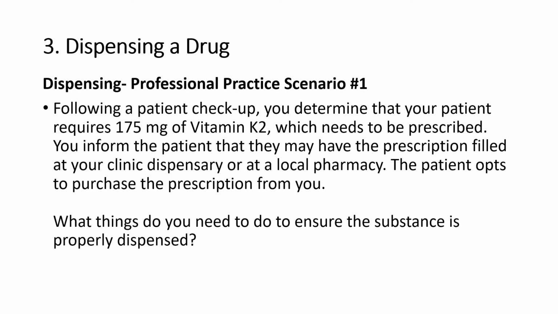Dispensing. Professional practice scenario 1. Following a patient checkup, you determine that your patient requires 175 mg of vitamin K2, which needs to be prescribed. You inform the patient that they may have the prescription filled at your clinic dispensary or at a local pharmacy. The patient opts to purchase the prescription from you. In dispensing this substance, you must ensure that the product labels contain all of the dispensing information requirements outlined in Section 10.2 of the General Regulation, that a copy of this information is put into the patient's file, and that the dosage instructions are reviewed with the patient.